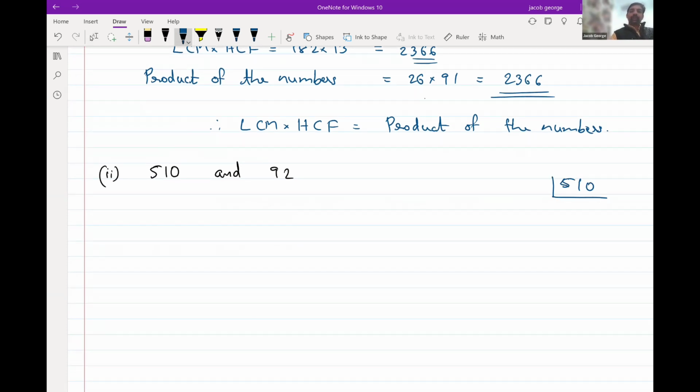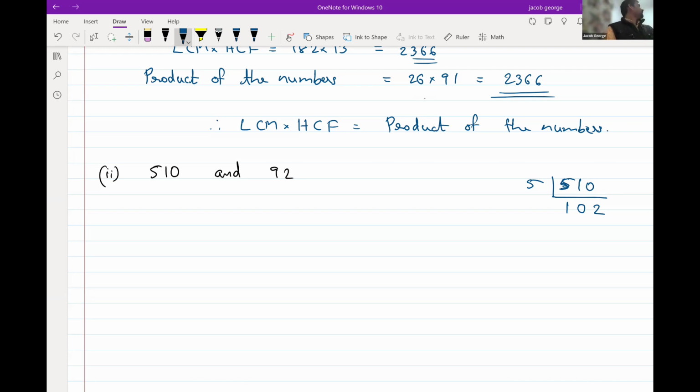510 is divisible by what number? Divisible by 5. Okay, 5 we can take, or 2 we can take. 5 is fine. 5 ones are 5. Then, very important, the next number 1 comes. How do you fill here? 0. Okay, 5 zeros are 0. Then only we take 10. If there is a number in between which we can't divide, we write 0. Then we take 10. And what do you write? 5 2s are 10. So it is not 12, instead 102.